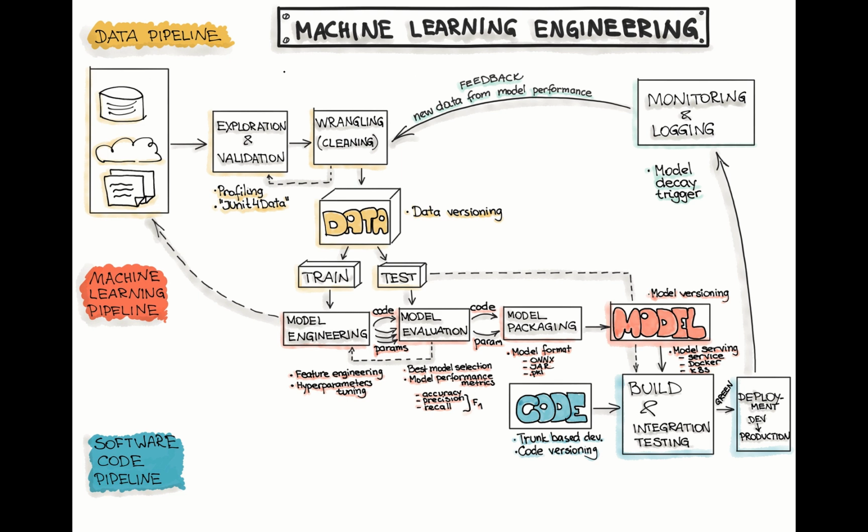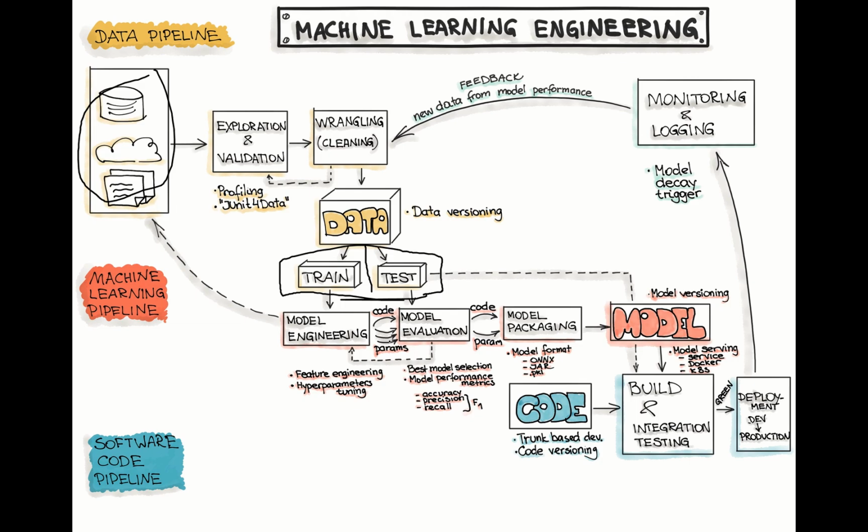So this is how the complete pipeline looks. We have our data from multiple sources. We explore and we validate the data. We clean our data. Before we train the model, it's important to split. This is a key concept in machine learning, which we will cover in future videos, cross-validation. It's always important to split your data. You don't use the complete data set to train the model. What we do is that we split it into at least one part to train the model and the other one to test the performance on unseen data.